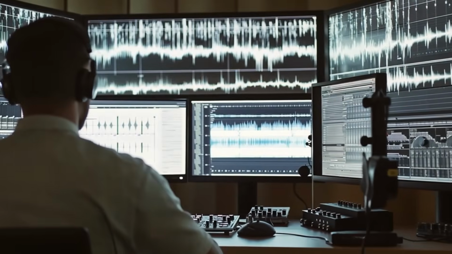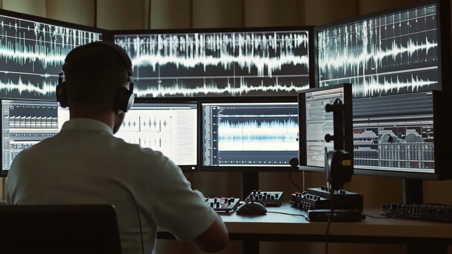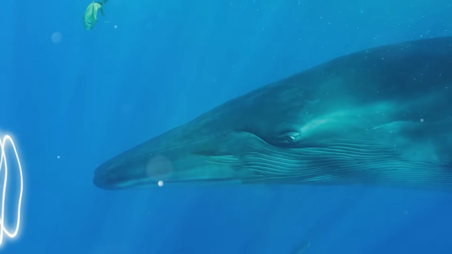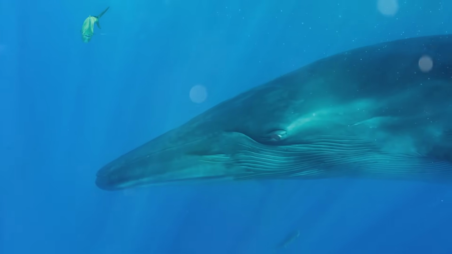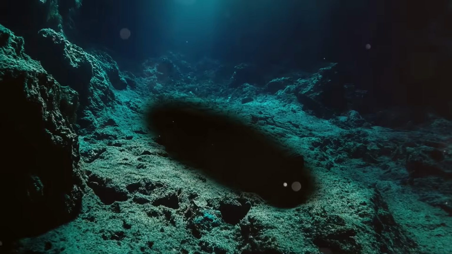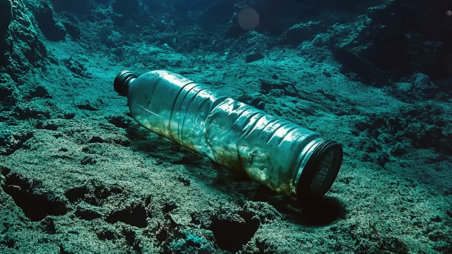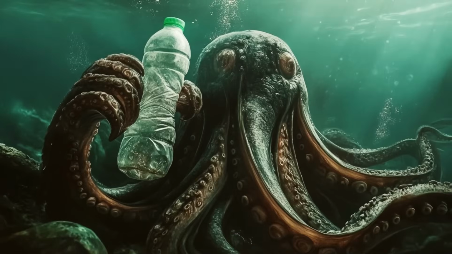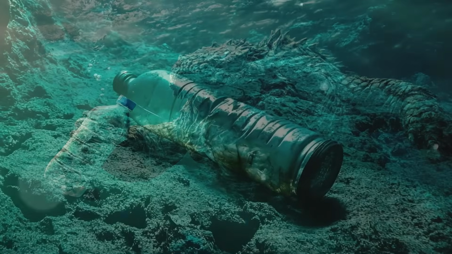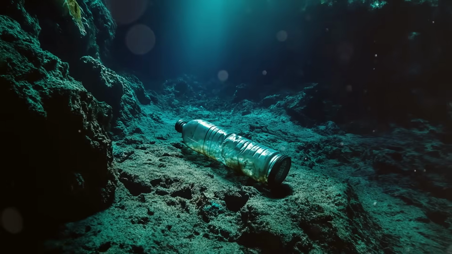Using artificial intelligence, researchers analyzed around 200,000 hours of audio recordings from the ocean and found matches with a group of Bryde's whales. Like other animals, these whales use sounds as a form of communication. Now, did you know what else was found at the bottom of the Mariana Trench? A plastic bottle. It's unlikely it was done by a kraken or a whale or some type of monster. Everything is simpler here. The bottle ended up there because of a human. But that's a topic for another video.